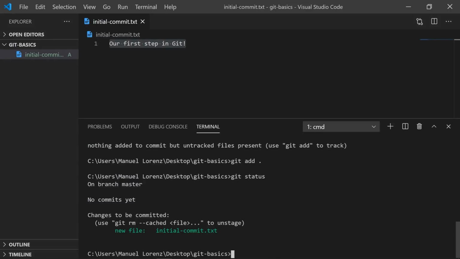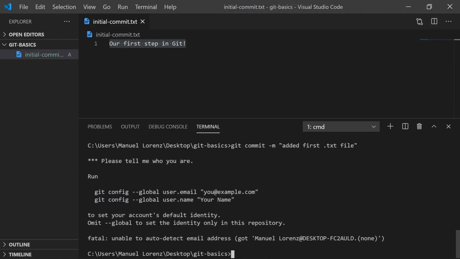So back in the project, let's now commit this file. And to do so, we type git once again. You know how this game works in the meanwhile. Now we take the commit command and now a space. Now -m simply stands for message. So each commit has a specific message to make clear what exactly changed with this commit. And you add this message with quotation marks. And here you can simply type added first dot text file, maybe like this. If we confirm this, we get an error.